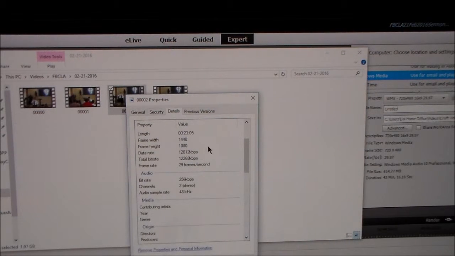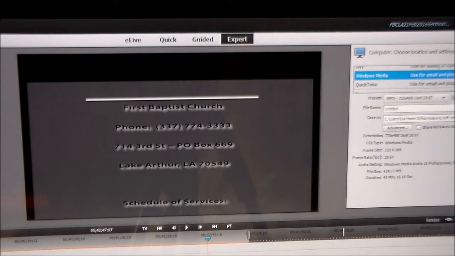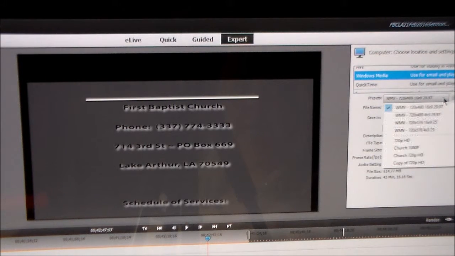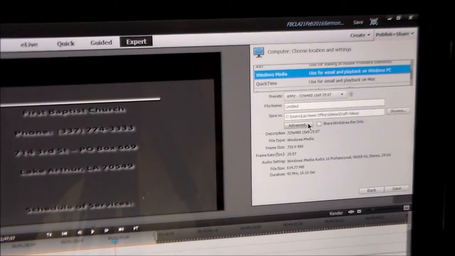So that is the camera that my church uses. This is the file settings for my church. So we're going to say OK and exit this. So what I'm going to do is come here and find, for Windows Media, the settings that are the closest to my raw video footage, which there aren't any terribly close. So I'm just going to choose the one at the top that has the 720 by 480 with the frame rate of 29. But then I'm going to click on Advanced right here, and let me turn the camera and zoom in so you can see that a little better.